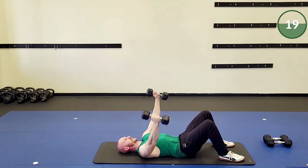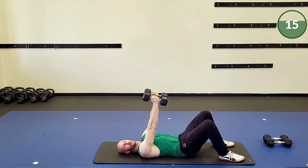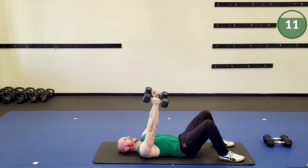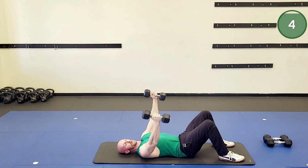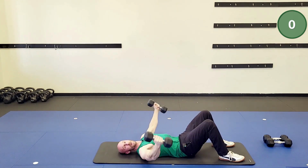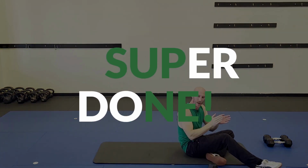Good job. Think hands about as far apart as you could possibly get them, but always maintaining that little bend in the elbow on the way out. The arms are gonna be straight at the top, but then when we fly back down, we're gonna unlock, little tap, give me one more. That's gonna be 2, 1, and very nice.